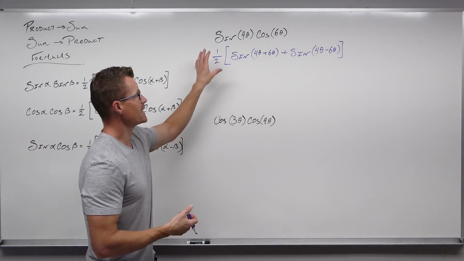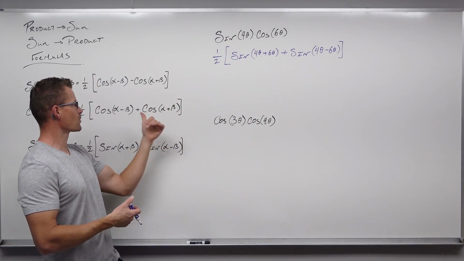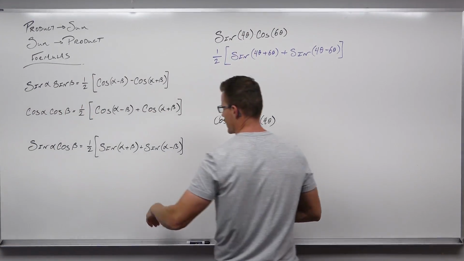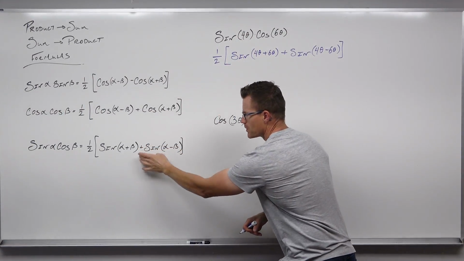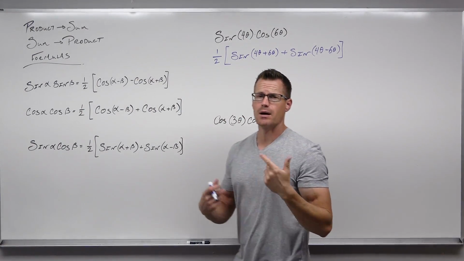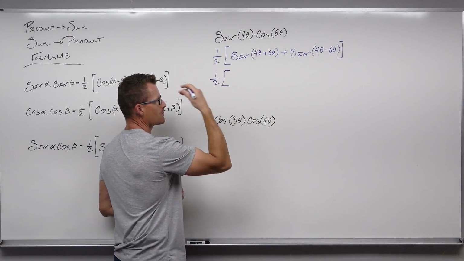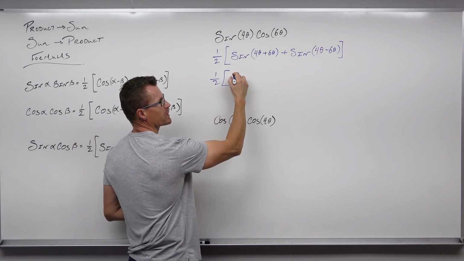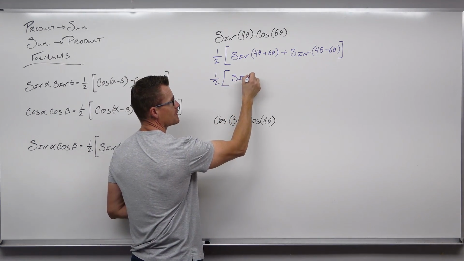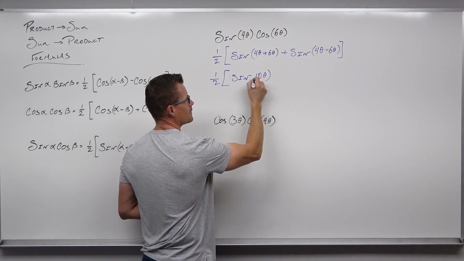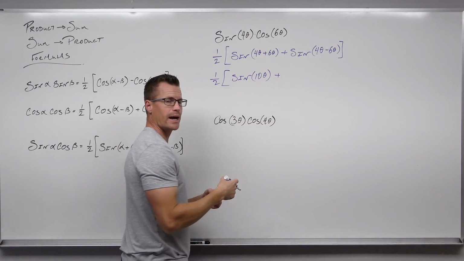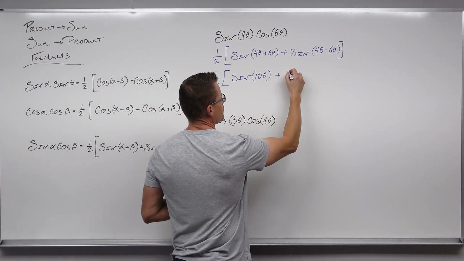So we got this. We said, hey, sine, cosine, we have a formula for it. We're going to double check. Looks like we've got it right. Sine of added them plus sine of subtracted them. Now I'm going to simplify a little bit. So I'm thinking, hey, sine of 4 theta plus 6 theta is 10 theta, plus sine of negative 2 theta.